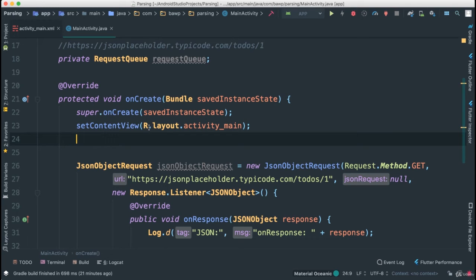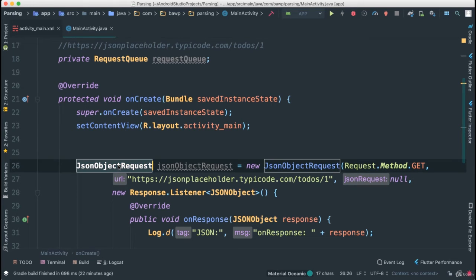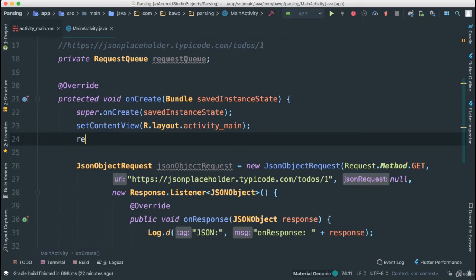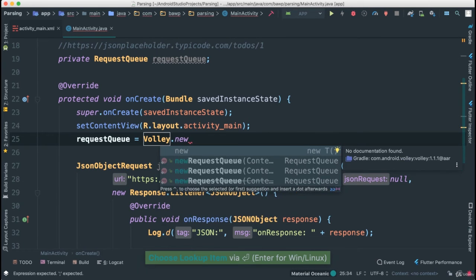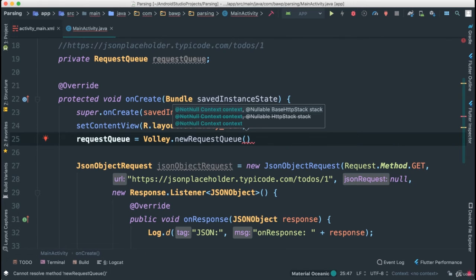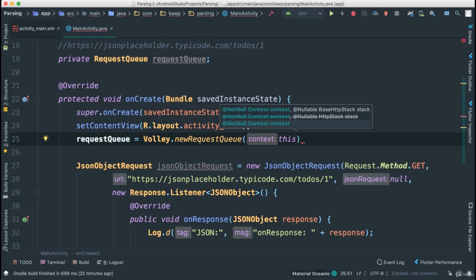And then I'm going to invoke the new request queue, because each time we have our request, we need to make it so that there is indeed in memory a request queue in place so that we can then use this request JSON object on that request queue. So to do that, I'm going to instantiate the requestQueue that we created here, which is equal to Volley.newRequestQueue. And this new request queue here needs to know where it is supposed to be, right? So we have to pass the context. Well, what is the context? Remember, it's this. Or I could say Main.this, doesn't matter. At this point, I can just pass this, semicolon there, and we have now a request queue.